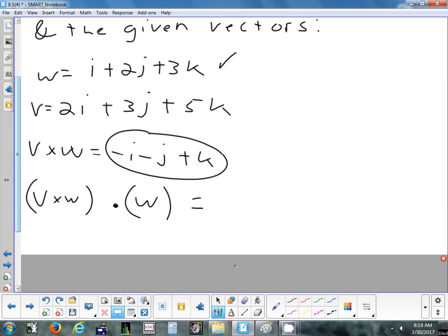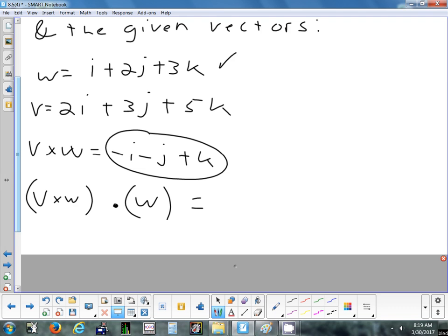And what is that thing in general? That's called a what? That's a vector. And W is a vector. And you can do a dot product with a vector and a vector. Right? So that notation should make sense. Cross product first and then do the dot product.